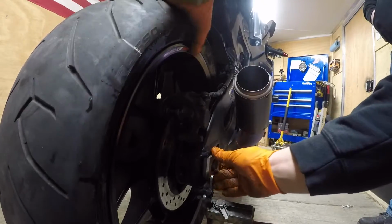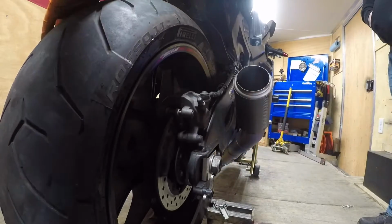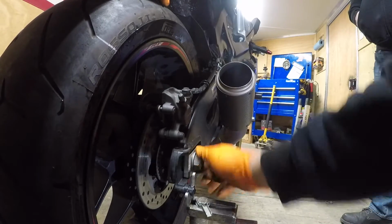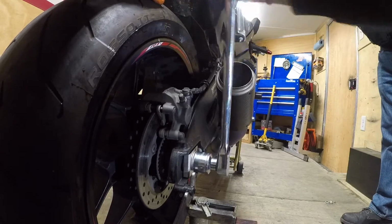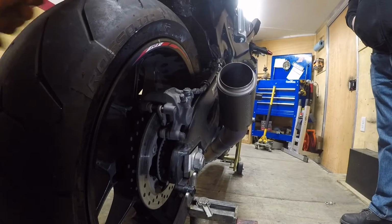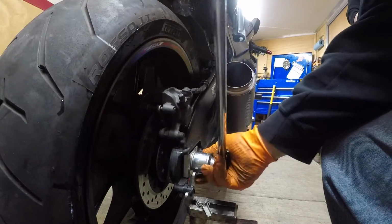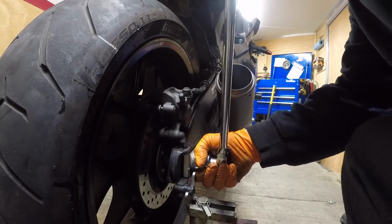So, kind of the issue I was having on the other side. Just fairly snug. Make sure the wheel's all the way forward. Chain's adjusted. Watch that chain, sometimes it'll tighten on you as you're tightening the axle. There we go.